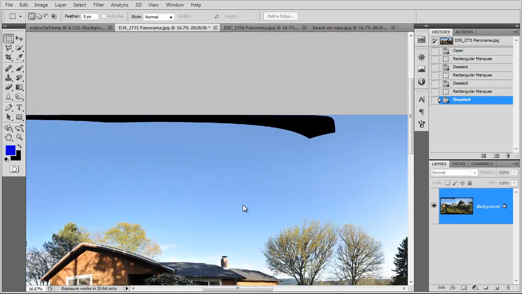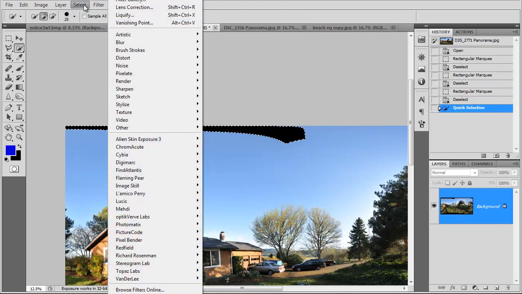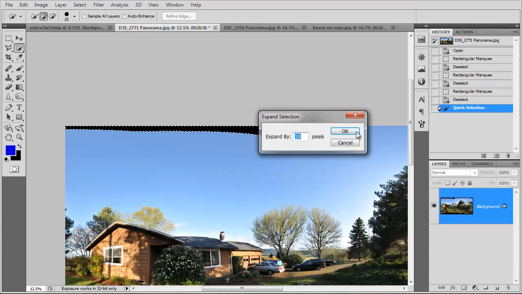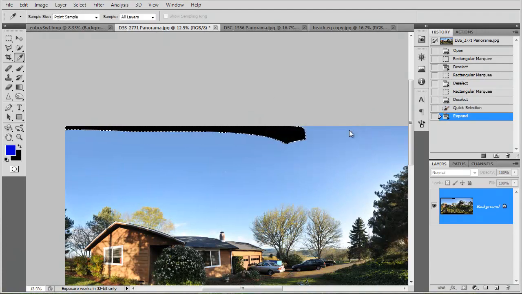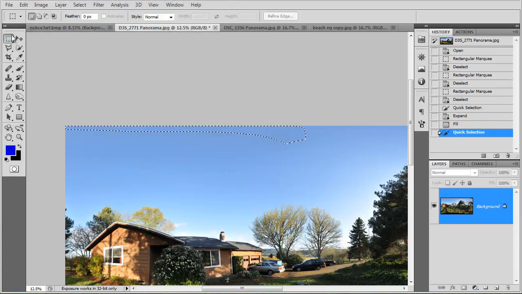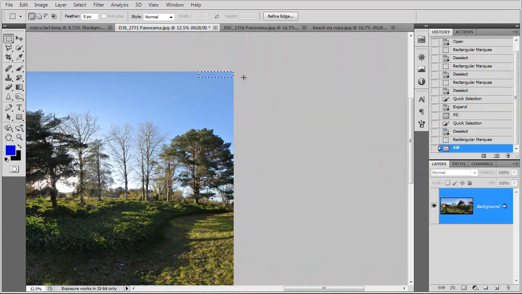So first things first, I just want to quickly select this black spot and fill it in with the content aware fill feature. But first, let's go to Select, Modify, Expand, and expand it by 10 pixels. And then we're going to push Shift Backspace, use Content Aware, push Enter, and that will automatically fill it in with blue sky, or it will attempt to, at least. Alright, did a pretty good job. Let's do this little guy right over here.